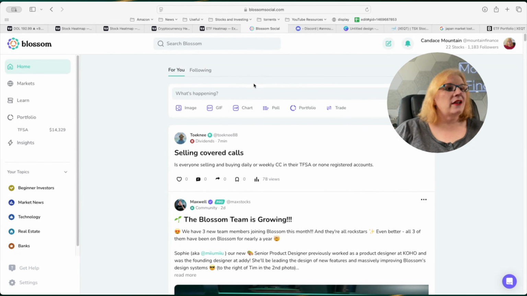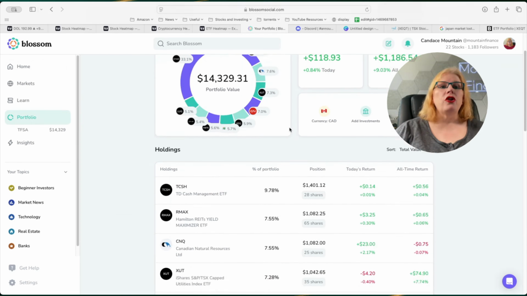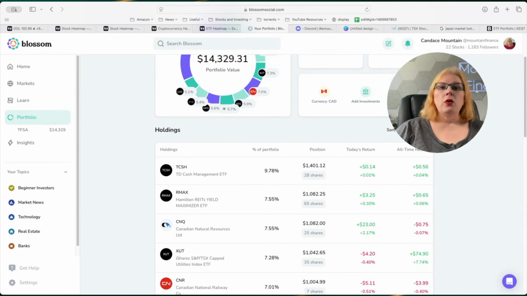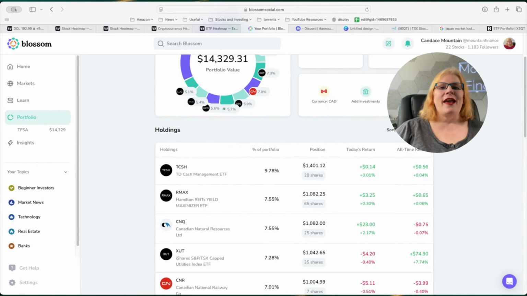Now, okay, another really cool thing that I like in here is over here in our menu, we got our portfolio link. Now, this is where you would go, for example, if you want to edit your portfolio. Now, I will point out, we're still waiting on this one. Come on, guys, get this one done sooner. I want to use this. I want to use it on the air. But this is where you would edit your portfolio.